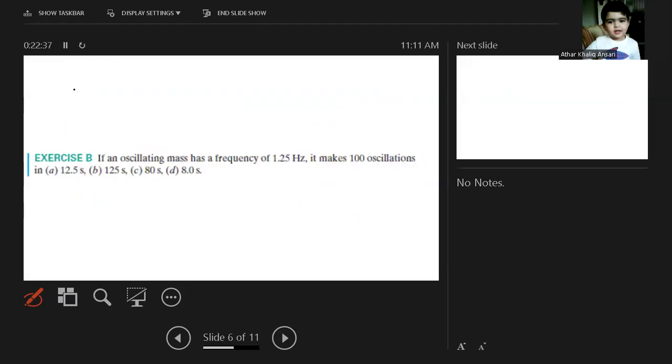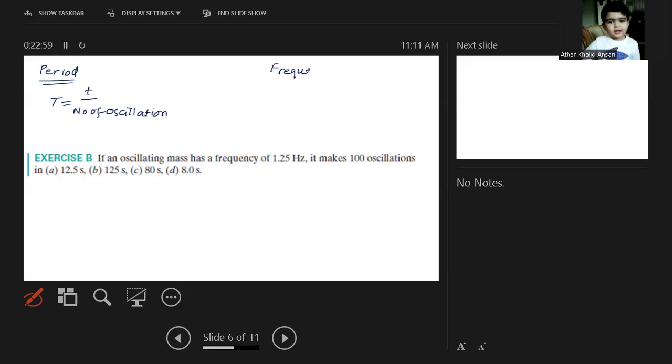Here we didn't talk about frequency and the period. You know that period is what? Period is the time to complete one vibration. T is equal to time over number of oscillations. It's not because of the direction, it's because it is going toward the equilibrium, so it is decreasing. So frequency is what?